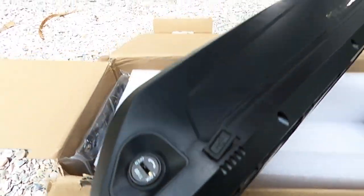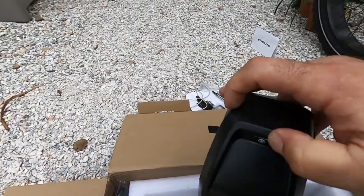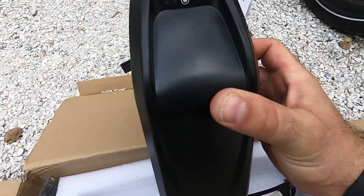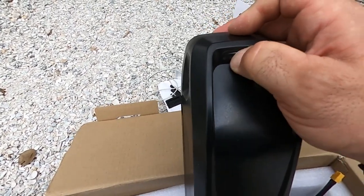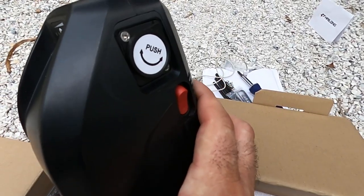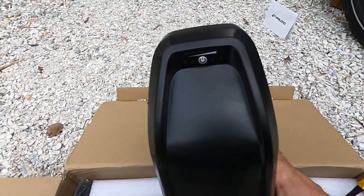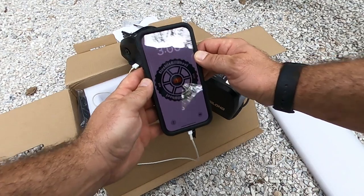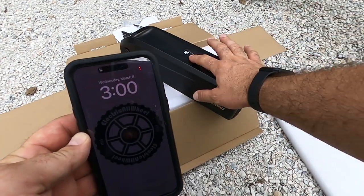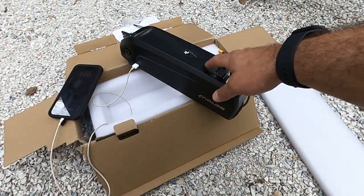It does move the lock post underneath there so you can get it locked in on your bike. One thing to note: when you're looking at these batteries and you're unsure if it's on, just press the power button here. If it doesn't light up, it's off; if it does light up, it's on. You can test that prior to even installing the battery. We're going to get this plugged in — and there you have it, you can see that it's charging now. That means we have a USB plug on the external end so we can charge our phones while riding.